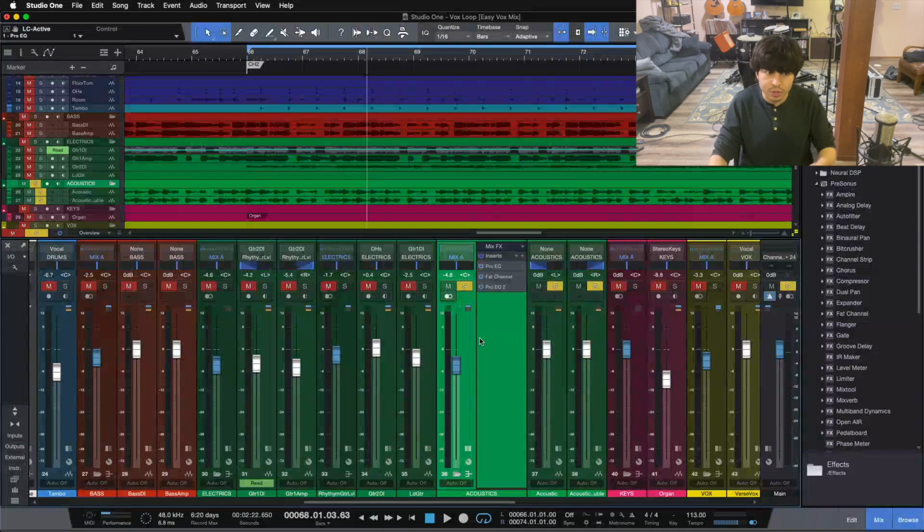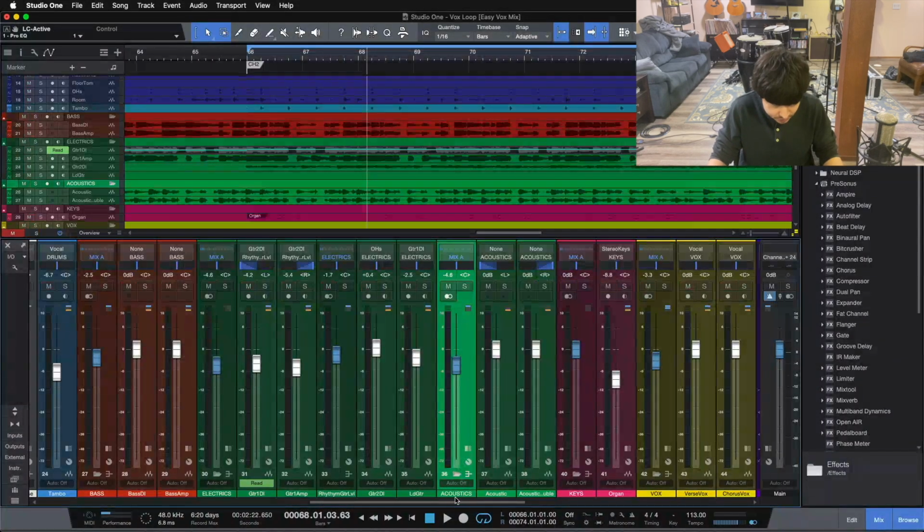Now, you don't have to go crazy with this, right? If you don't need the high pass filter, you don't need it. But if there's stuff down there that you don't want in your track, that you don't need in your track, roll it off and clean up your low end. Keep your low end focused and keep it tight.